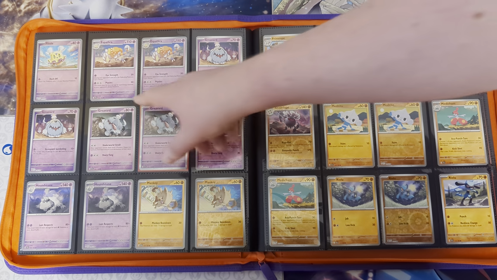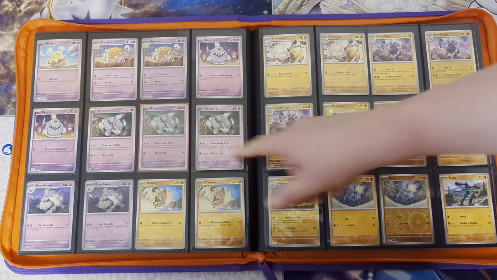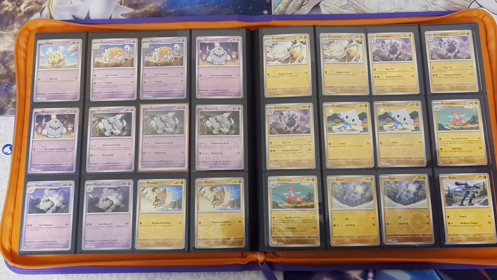Reverse holo for the last one. Espathra, Grafaiai, and another Grafaiai. And again, there's another holo there. That is the holo that came out of the Mimikyu EX box.